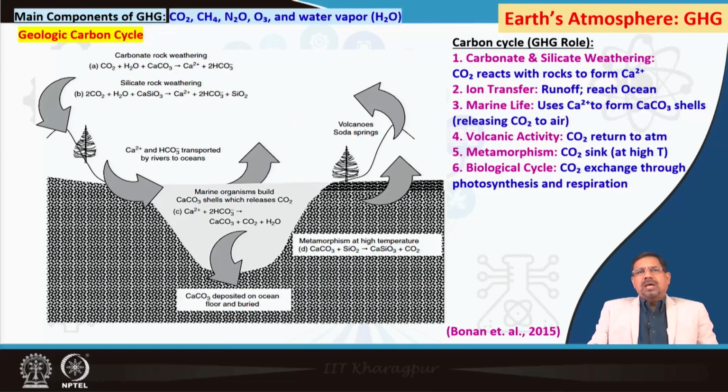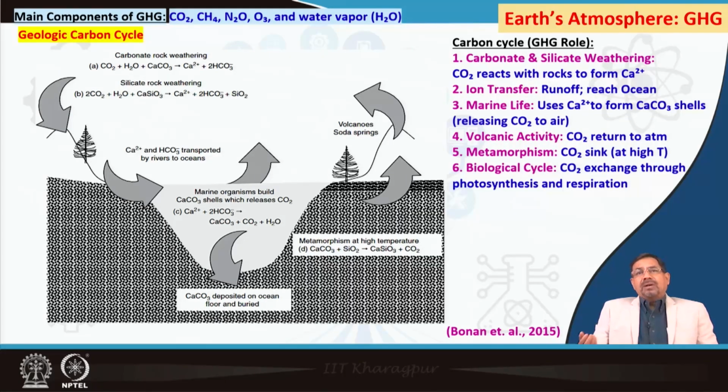So, this is actually allowing the release of carbon from carbonate and silicate rock through the weathering process. Carbon dioxide, when it comes in contact with moisture or water, gives us the acid, that is carbonic acid, which leads to rock weathering in terms of carbonate or silicate, right. So, this carbon dioxide reacts with rocks to form calcium ions in both cases, and in terms of silicate you get silicon dioxide.